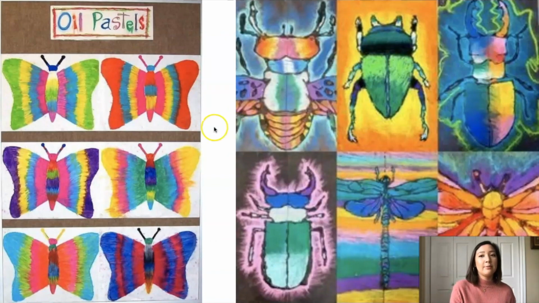So these are some examples with the pastel. So they drew it first with pencil and then they colored it in with oil pastels. So this is what I was talking about, where they used chalk pastel on top of black paper. And they drew it in pencil first, and then on top of that, they used glue, like this glue. I don't have whichever black glue they used, but they used black glue and then they went over their lines. Then they waited for that to dry and then they colored it in with chalk pastels.